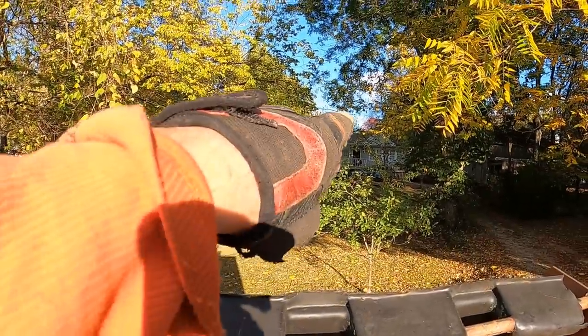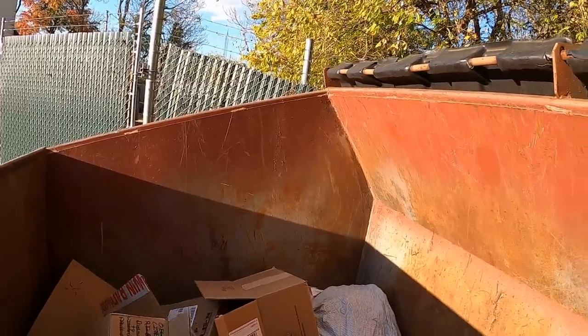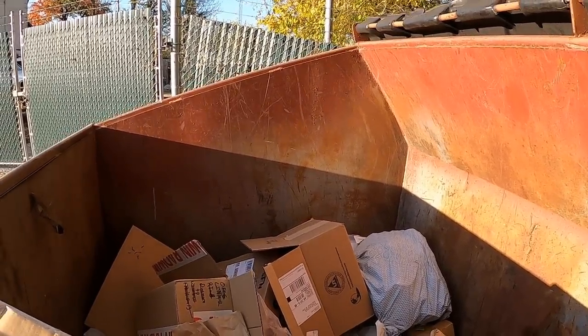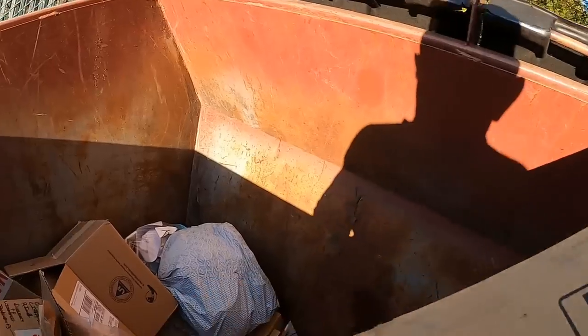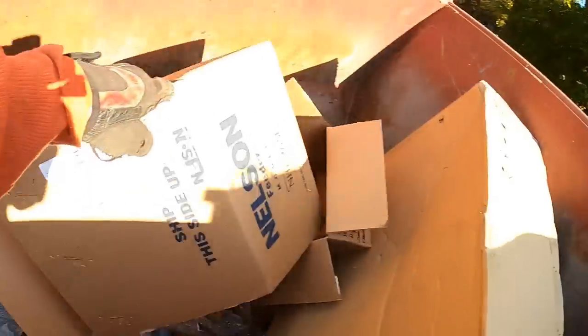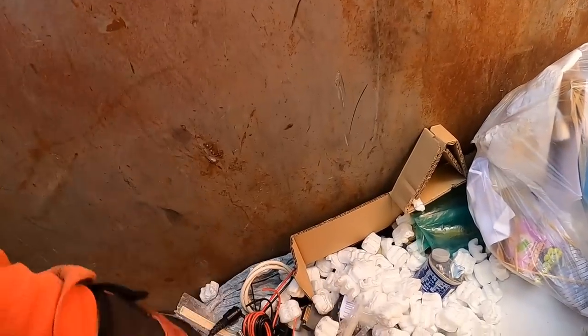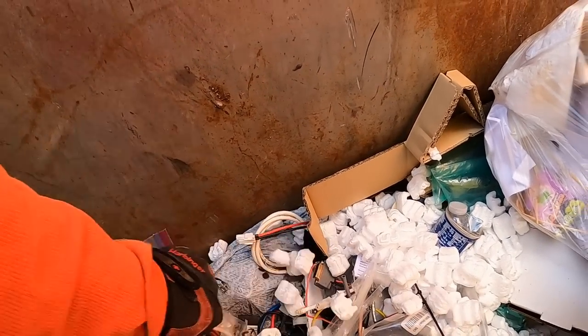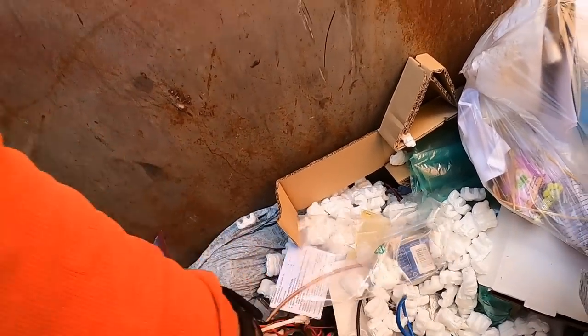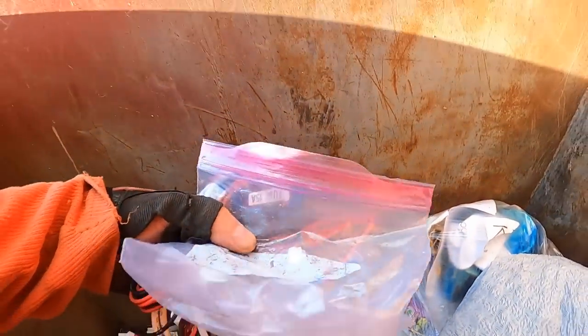I wonder if the people that live in that house know that they could almost pay their mortgage if they just came and did this. If there was that much stuff in here every single day, that is. I'm sure this place throws out a lot of stuff. I know it's consistent. I should have never stopped checking it. I don't come down here as much as I used to. But this is no joke right here.